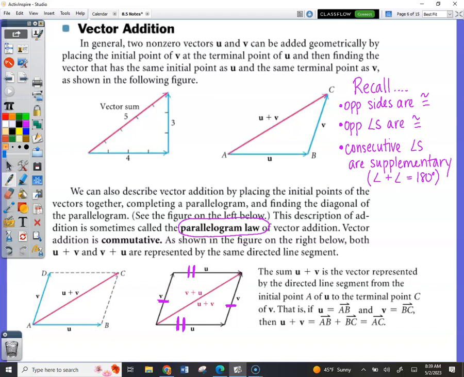That's not something new. That's stuff you just have not done in two years. But two of them, in my opinion, make sense because when I look at the picture, I see symmetry. So I know that this angle here looks exactly like that angle there. Same thing here. I know that that angle appears to be the exact same as that angle. So, in my mind, it's not necessarily properties I have to memorize because when I look at the picture, I kind of deduce that. Now, the consecutive one, you're going to have to memorize.